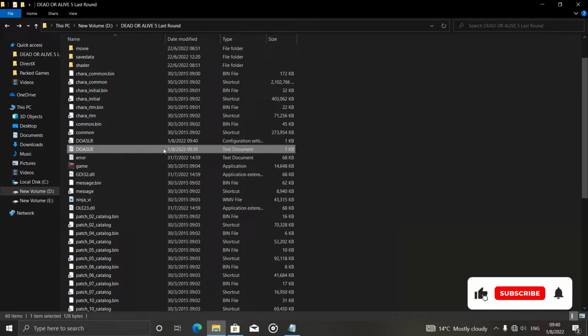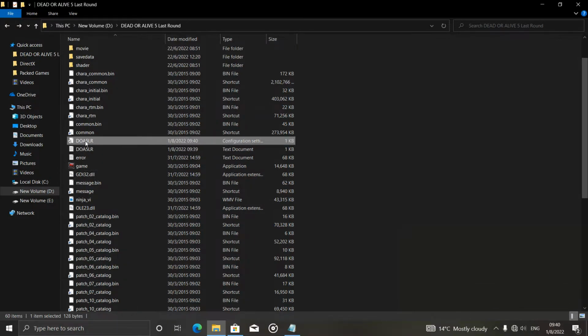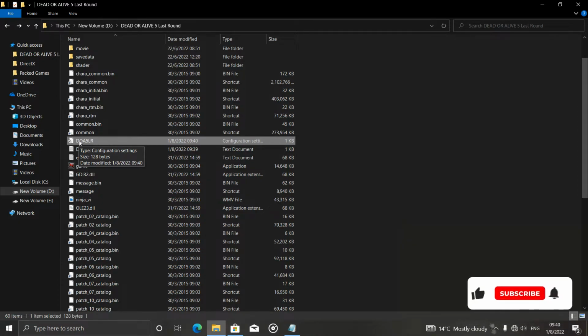Sorry, I had accidentally closed it. It'll create a configuration file, which is right there. As you can see, we've got a text document here, and we've got the config file, which is right here.